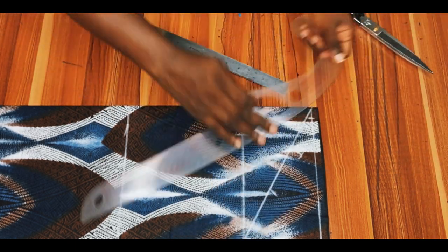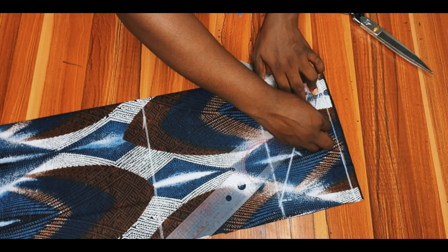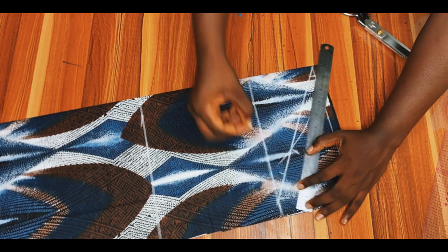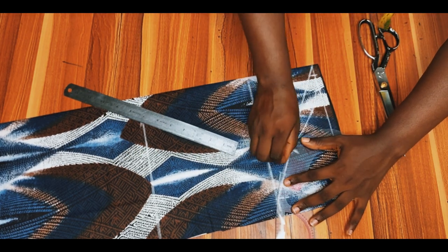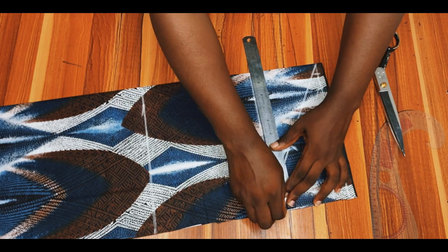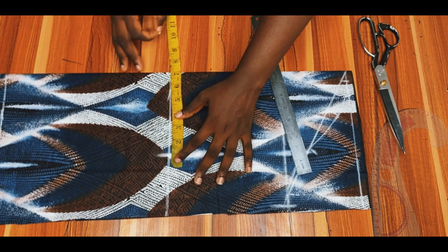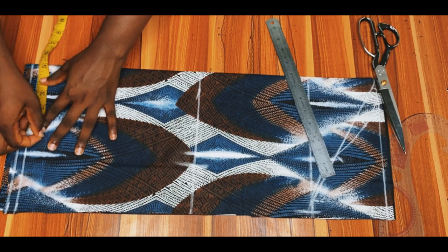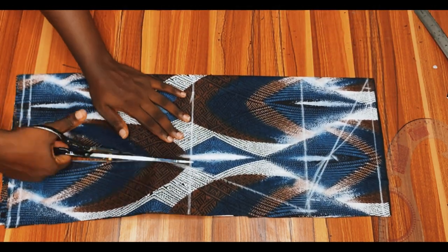At the edge, come out by 0.8 inches, and at the first 3.3-inch point come out by 0.8 inches as well, then connect with your curved ruler. Connect to the midpoint, then divide the last point into two and go in by 0.2 inches — that gives you the sleeve curve. Use the remaining fabric as allowance — about 0.75 inches on each side. On the elbow line, divide 12 by 2 to get 6 inches, mark 0.75-inch allowance. For the sleeve length, 10 ÷ 2 = 5 inches, mark and add 0.75-inch allowance.